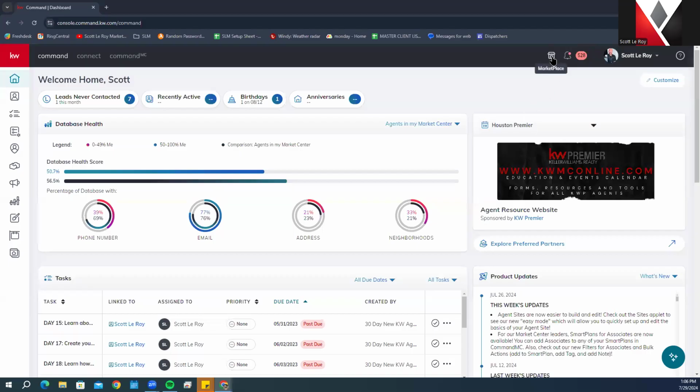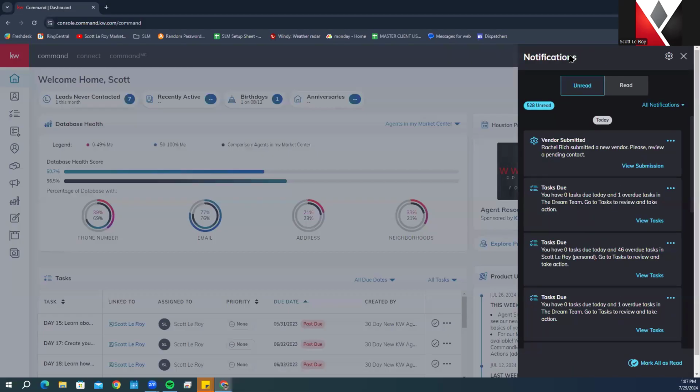Next to this little storefront marketplace icon, you're going to have your little bell icon, which is your notifications. Right next to the bell is this little red number as well. This is just like on your phone or your emails or your text notifications. If you're one of those people that don't check those a lot and that number just builds up, that's what this number is. It just shows you how many unread notifications you have. So if you don't check your unread notifications or you don't select them to have them show as read, this number will just keep growing like ours.